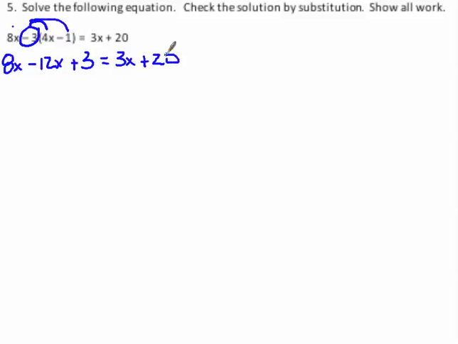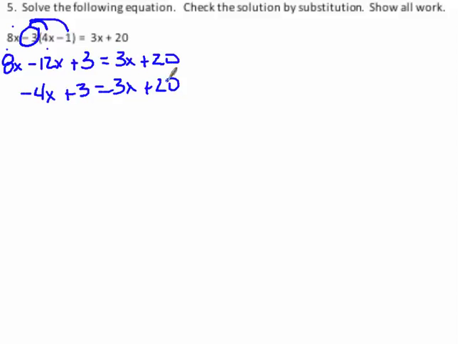Okay, the second part of simplify is to combine all the like terms on each side. Well, on the left side of the equal sign, we've got two terms with x, 8x and minus 12x. When we combine those, we get negative 4x, and we'll just bring down the rest. Now we have finished all the simplifying, and it is only a two-step problem. For a two-step problem, we ask ourselves, which x is lower, negative 4x or 3x? Well, of course, negative 4x is lower.